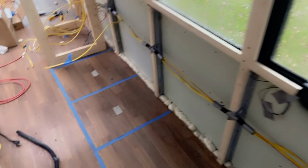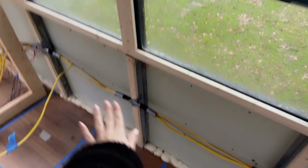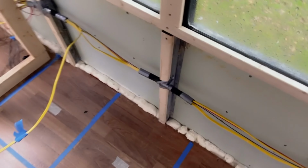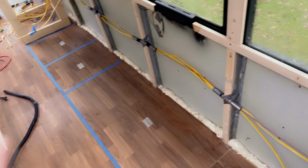So right now we are running the wires through the walls before we insulate and put up the plywood. Let me show you what we've got going on right now. We went around and cut out tiny holes on the frame so that the wires fit through, and the insulation is going to go behind the wires. And then we are reusing this wire protector to go through that, just to make sure it's extra secure.